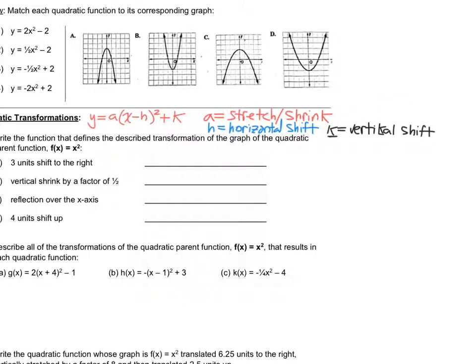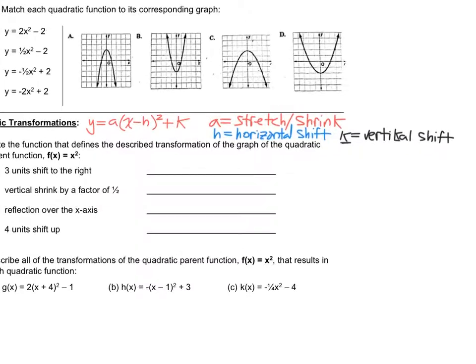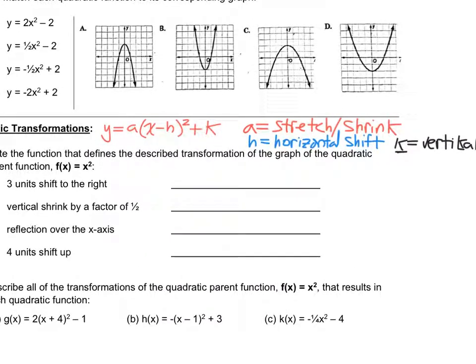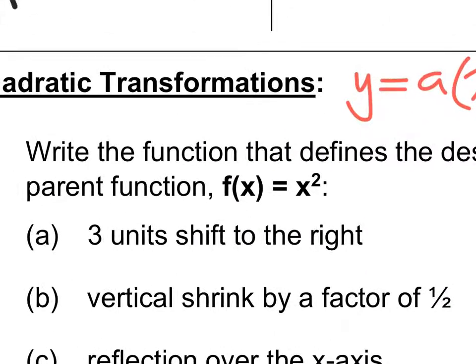So with that information, can you tell me what the equation would be that would represent 3 unit shifts to the right? h would end up being negative. So when we put it in the equation, that's the only thing that's changing. So if I look at, and I'm just going to tuck it in here, extreme close-up, this equation in full-blown standard form would be f of x is equal to 1 times x minus 0 squared plus 0.